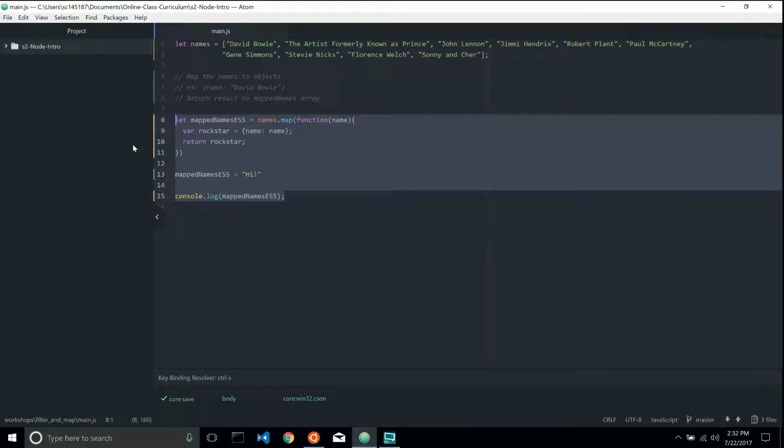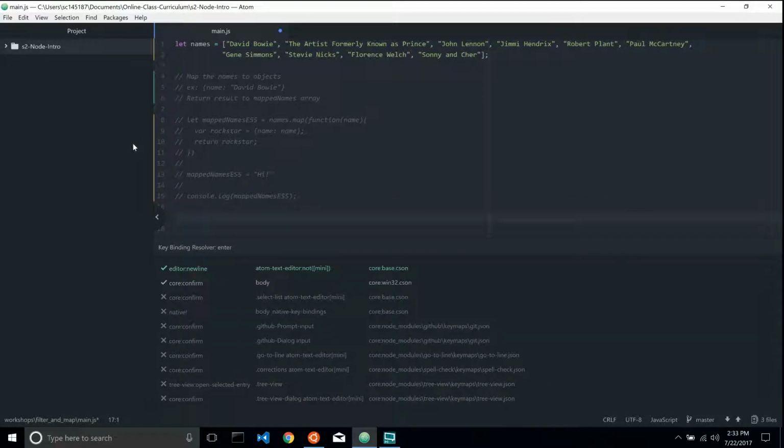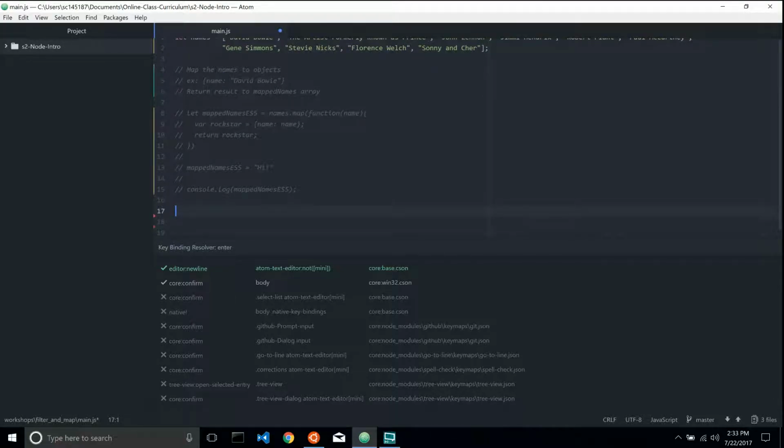Alright, so let's go ahead here and let's just comment this out. So notice I've selected it. I'm just going to go Control and backslash. I don't like deleting code like that just because it tends to illustrate an important underlying concept, and that way you can go back and at least reference it, uncomment it, play with it, see how it works. So let's go ahead and really get this thing to work. So our goal here was to return a result of a mapped array of objects, where each object has a name parameter which is set to one of these names in this array of strings. Let's do that.